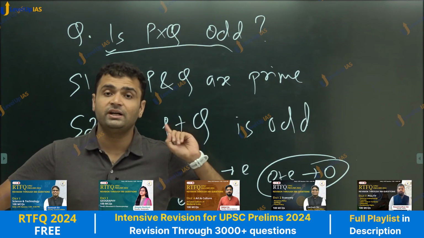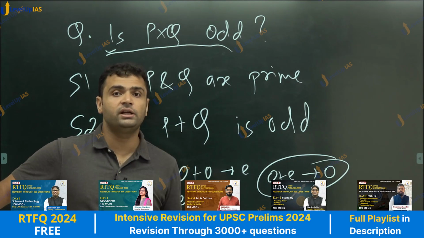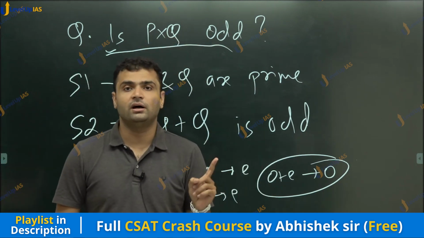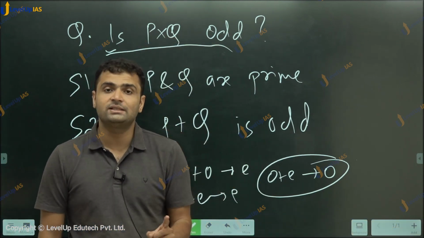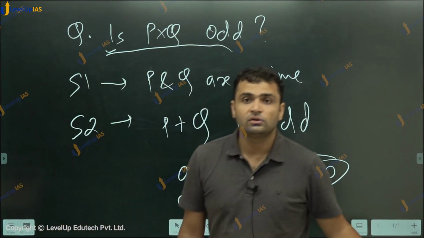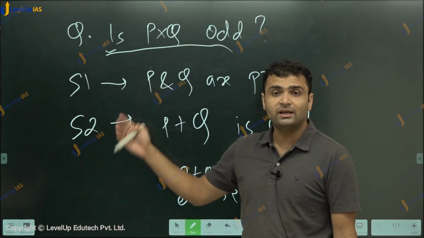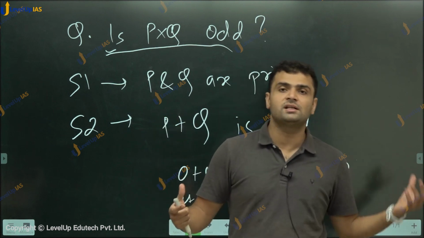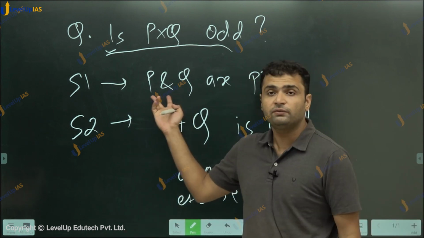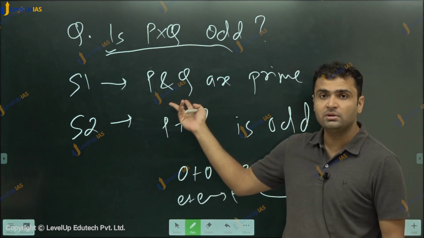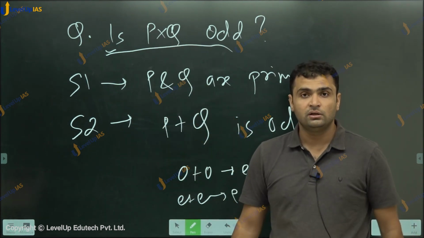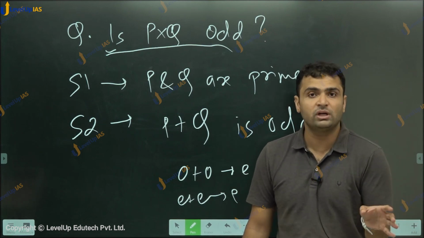See, we have to definitely answer. The answer can be affirmative or negative. Here the answer is negative, that it is not odd, but we have told that it is definitely not odd. But in the first statement case, we were saying in this case it will be odd, in this case it will be even. It depends. We were not definitely answering. If both of them are odd primes, then it will be odd. If one of them is an even prime, then it will be even. So there were cases, there was no definitiveness.